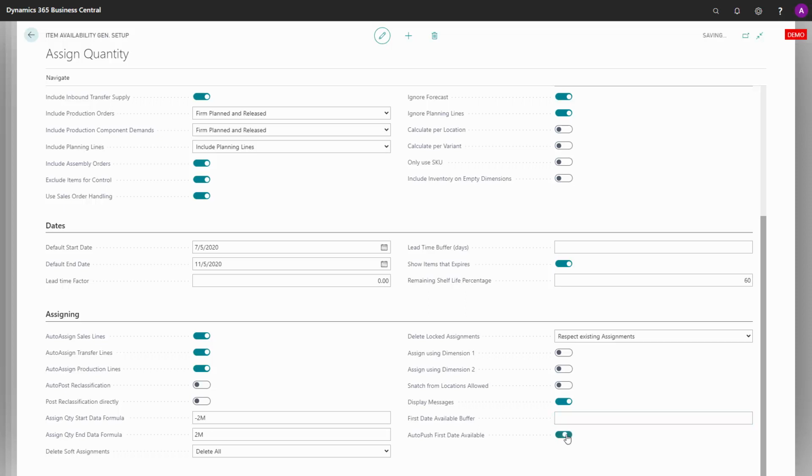And the auto push functionality is whether or not the system should ask when reassigning the shipment date. So if it's not possible to assign everything now, but it could move the date and assign it later on, it will ask if it should do that. If you place this check mark, it won't ask, it will just automatically move the date. So that's good information or good fields when you have web shops and you don't want the ERP system to interact with the user. These are the fields important for assigned quantity setup.